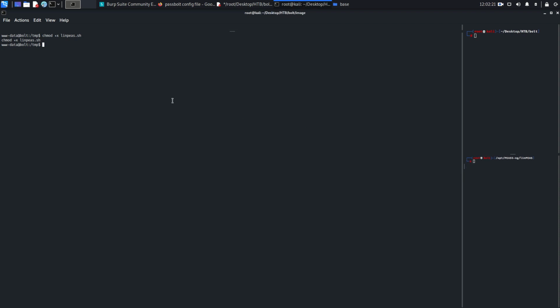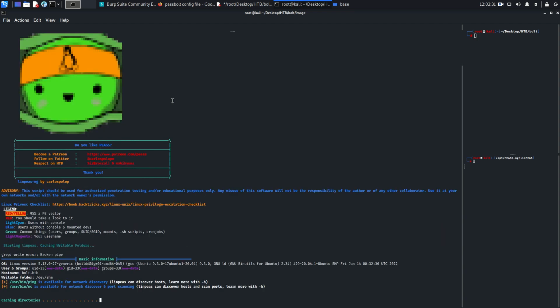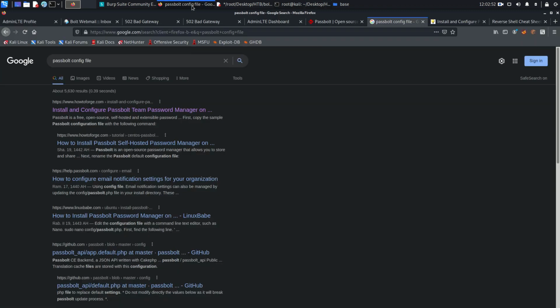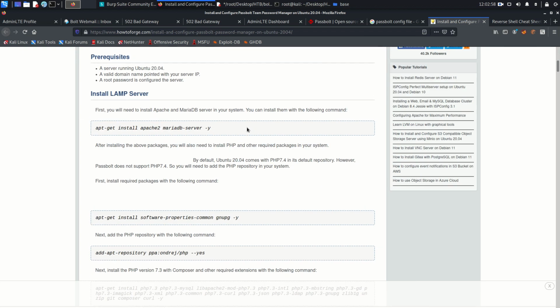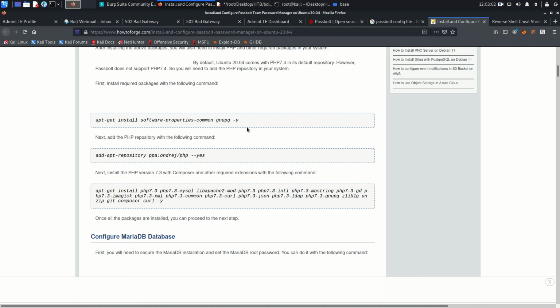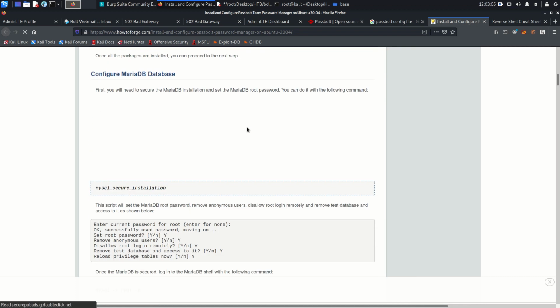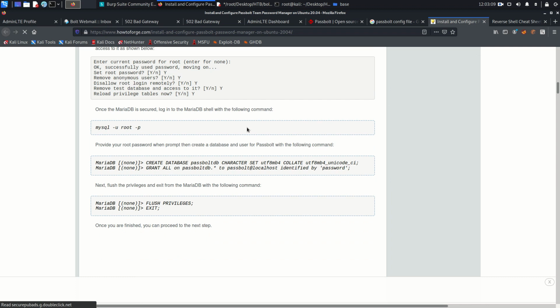Okay, now let's execute linpeas. So linpeas.sh, hit enter. It will take some time. While it's running, let's try to see the configuration file for Passbolt.